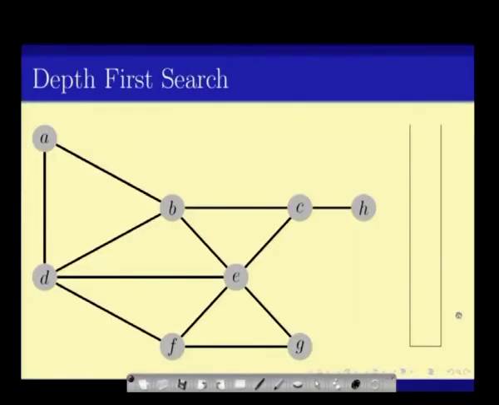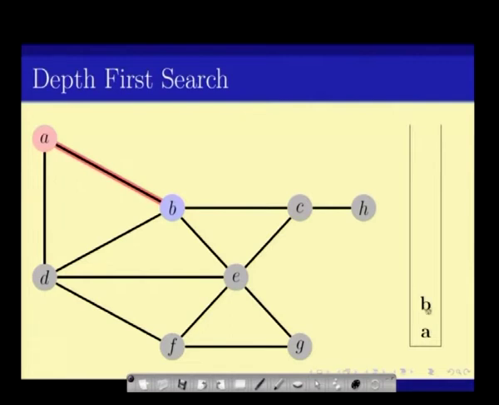First of all, we have to understand where we want to start from, or what the root of the graph is. Here, let us look at A. A is the first vertex. We color this one red just to indicate that this is the first vertex, and we put that vertex at the bottom of the stack. Now, we look at all its neighbors and pick any one of them. Say B is a neighbor. As soon as we find a neighbor, if that neighbor has not yet been colored blue, so in this case it was gray, then we color it blue and put that vertex in this stack.